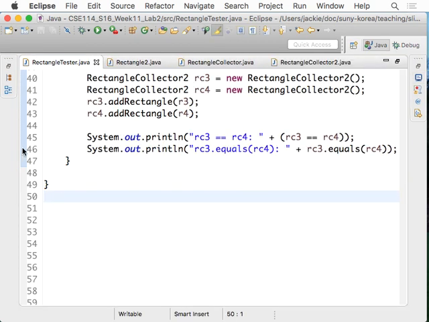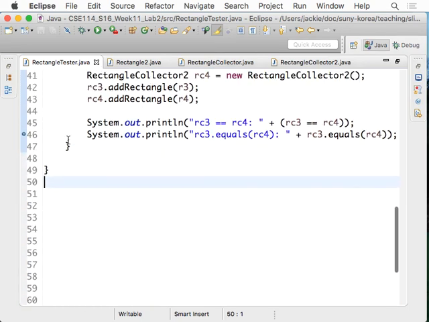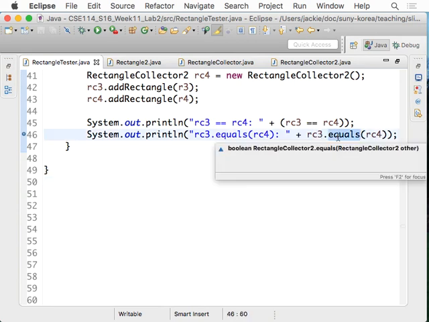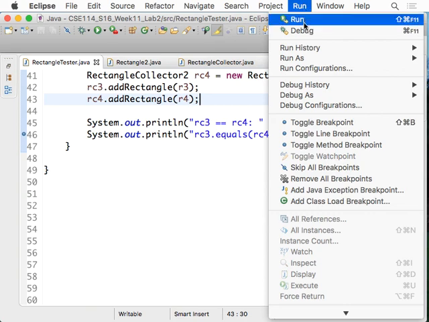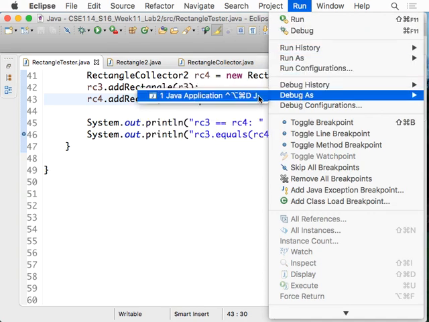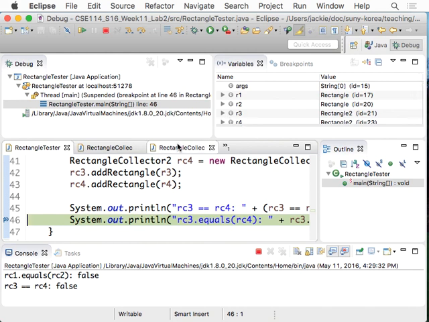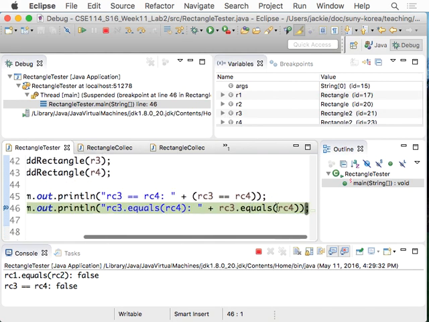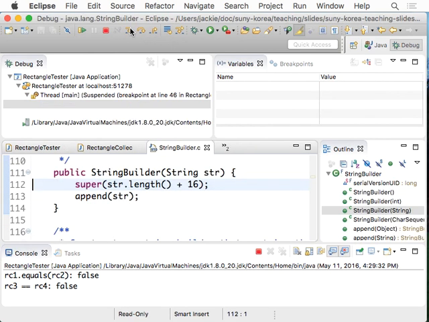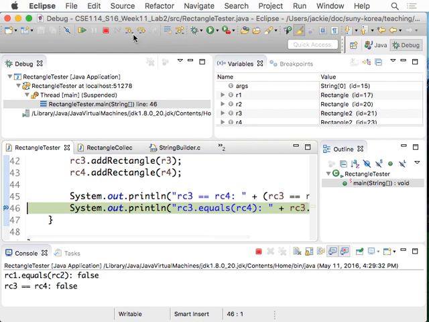If you put a breakpoint here, we'll stop here and see which version of the equals method is going to be called. So now if I say run debug as Java application, you can see we are here right before we say RC3 dot equals RC4. Let's step over, that's fine, and step into again.